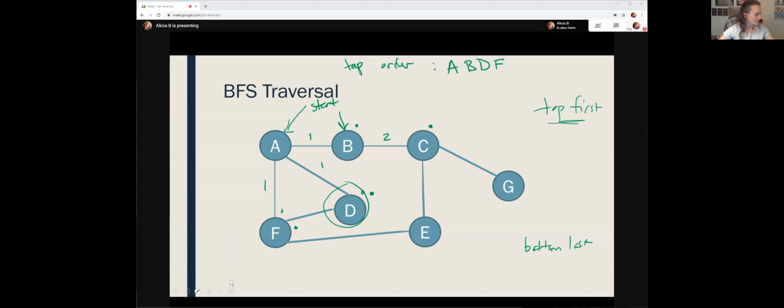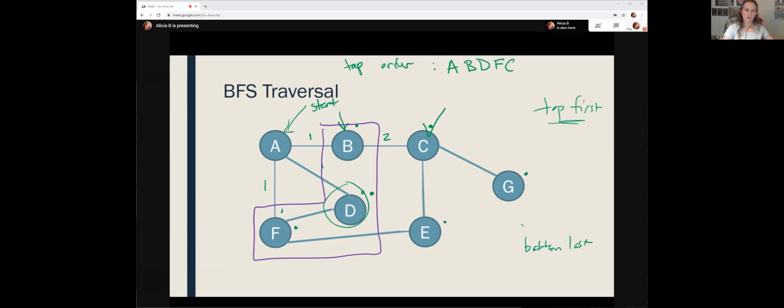That's right, because we want to get to this first layer. We want to talk to all the one-away neighbors of A before we do any other nodes. So for the next iteration, after we've gone to F, once we get to F, we've now looked at all nodes except C and E. At this point, C and E are kind of the same distance away, but we're going to go top first. There's no wrong answer with C and E, but just based on my definition here, we're going to go at C next. So we've hit C, and now we are aware of E and G.